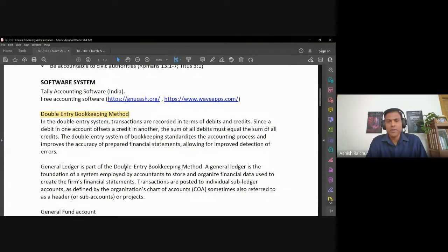All of this would be done by your accountant. It standardizes everything and it makes it easy to make accurate financial statements and detect errors, because at the end of the day, the debits and the credits must equal. So then we've tracked everything. That's a quick check. It's almost like an automatic check to the whole accounting process.